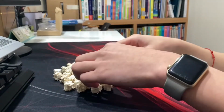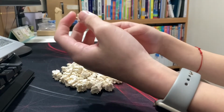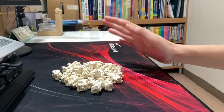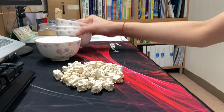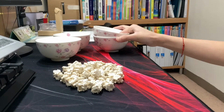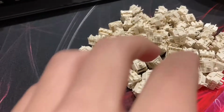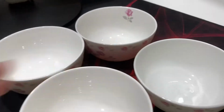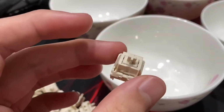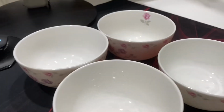Okay, so I'm gonna start off by lubing them. I'll have to take them apart, so I'll just go get my four bowls real quick. So now I have four Asian rice bowls. I'll just put them into four like this. I'll be pretty much just separating the switches one by one into four different parts: the stem, top housing, bottom housing, and spring. So let's just begin that now.